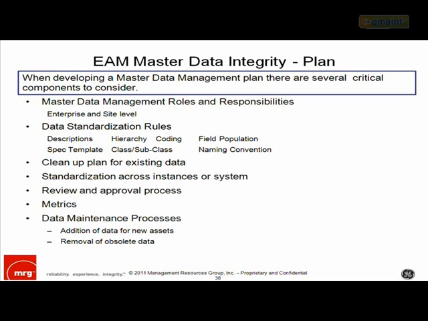Put a plan together to do that, and seriously consider standardization across the enterprise, not just allowing this to be a plant-level focused item. I think this is one of those items that is not negotiable at the plant level.